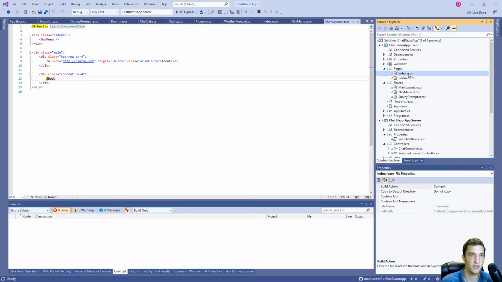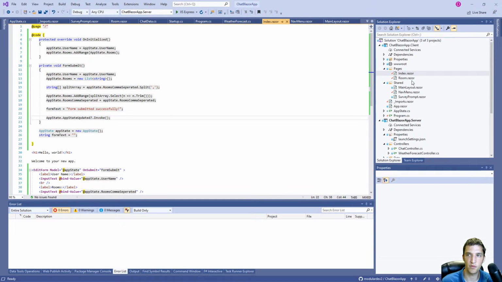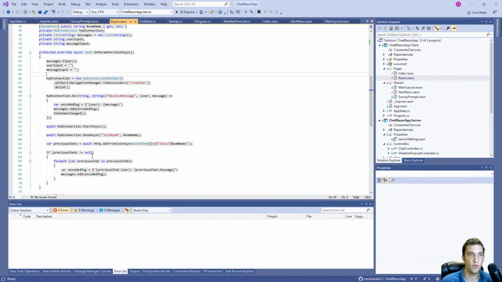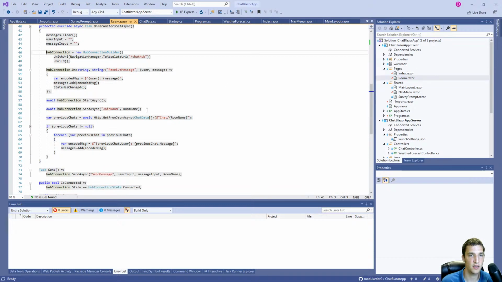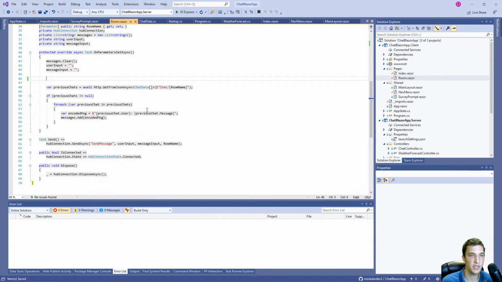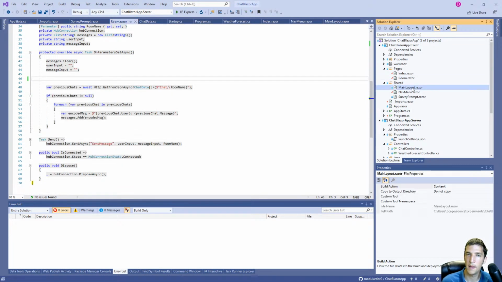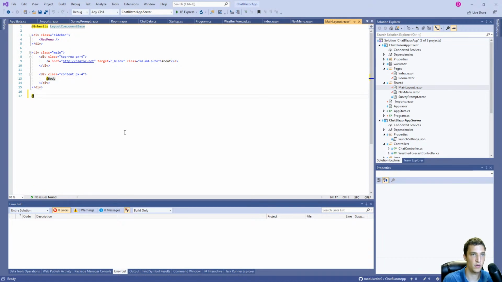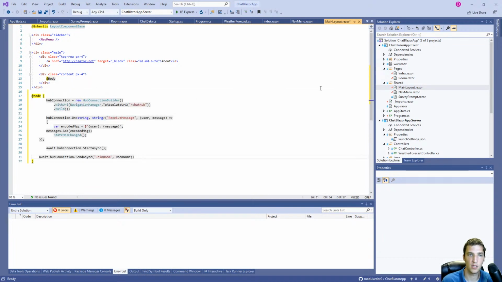I know that was kind of probably confusing, but hopefully as we go through it, you'll see what I mean. So we're going to copy at least this amount of code for now, and we'll see what happens with that. So in the main layout, let's create a code block, and I'm just going to paste some of this stuff in.